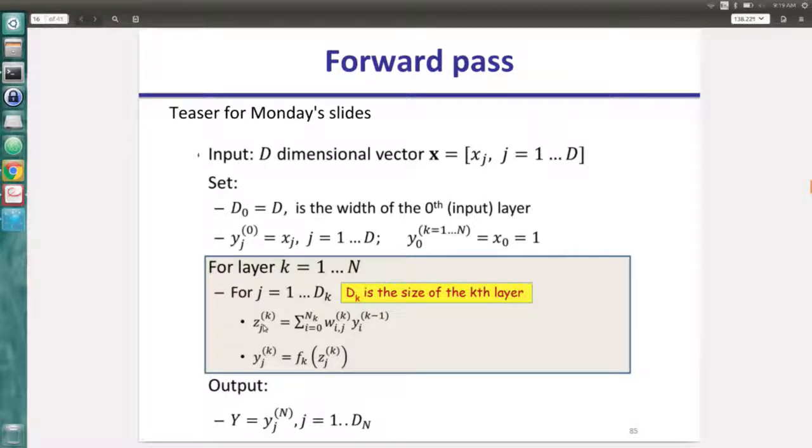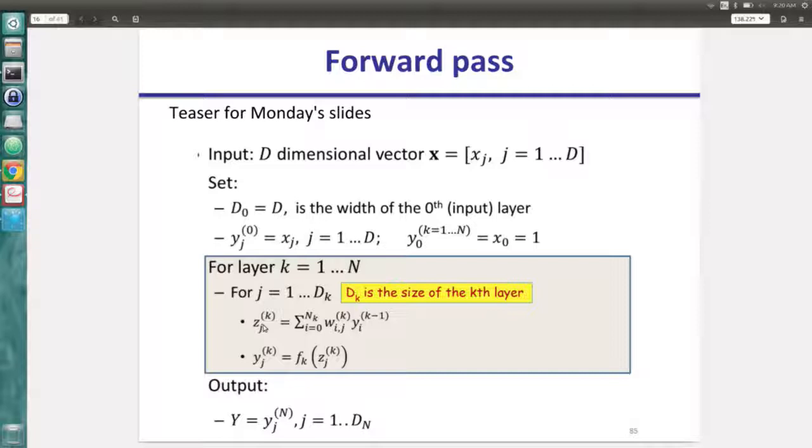The z is simply the multiplication of the weight with your input to the layer, whether it's the input directly to the network or from a layer in the middle, for example from layer i to layer i+1.